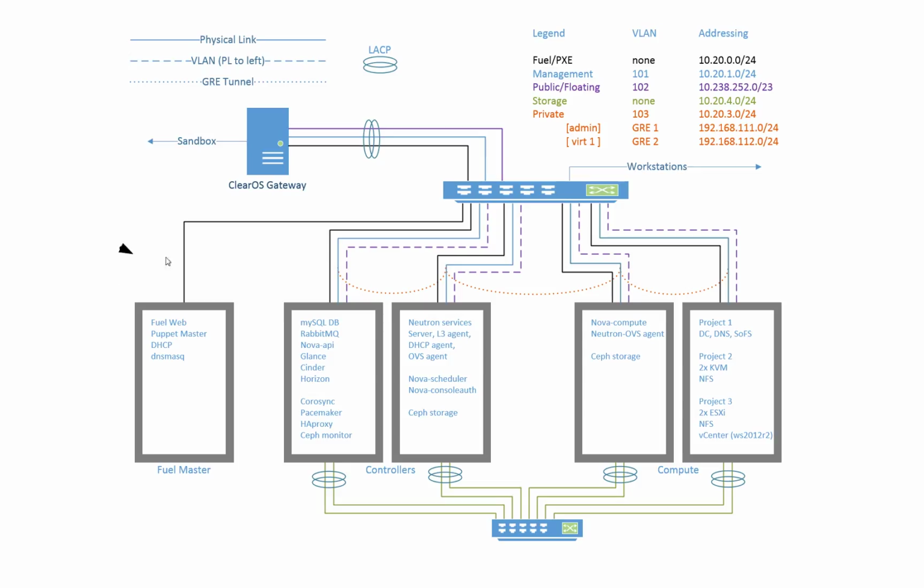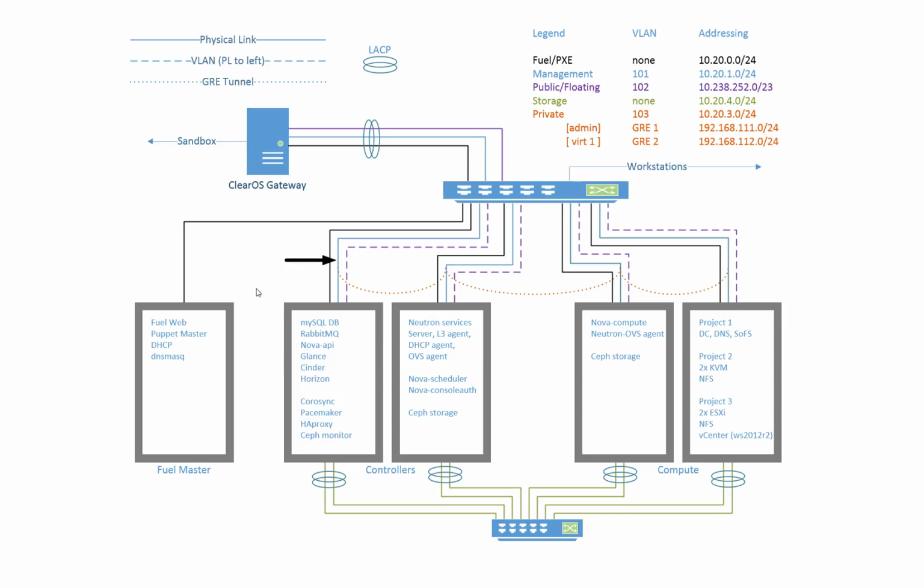When we talk about this, the Fuel network is one of the two networks in the deployment that have to be routable back to the internet. Every node is connected to the Fuel master node, and that's what controls our OpenStack deployment. We can add nodes, remove nodes, reconfigure nodes. That's how we push out what roles are going to be run. It controls the operating system install and all the configurations on each of the nodes. It's also responsible for pulling down updates, so that's why it needs to be routable out to the internet.